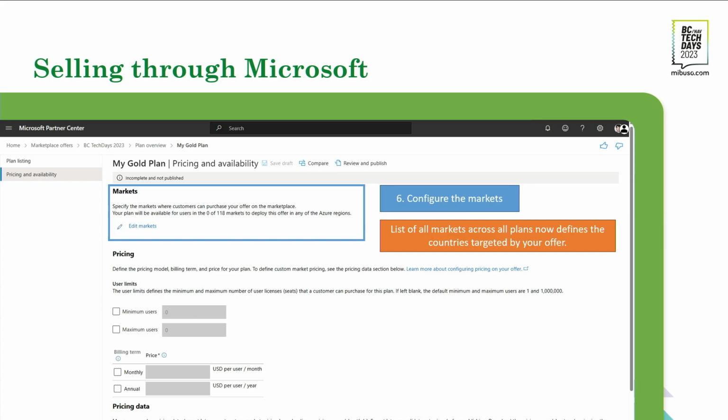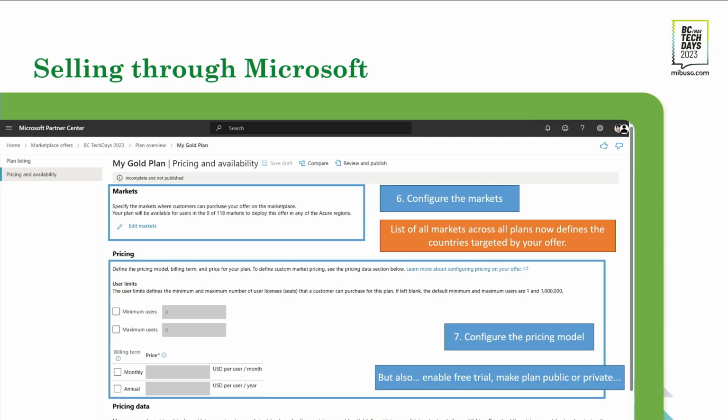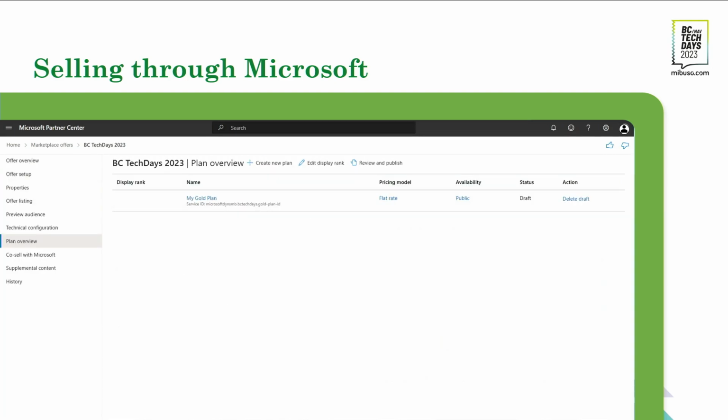So this is how it will be defined. It will ignore what you have said previously as the list of countries. And then you have many options that you can configure regarding the pricing model, whether you want your plans to be public, private, with free trial or not, and many other things.